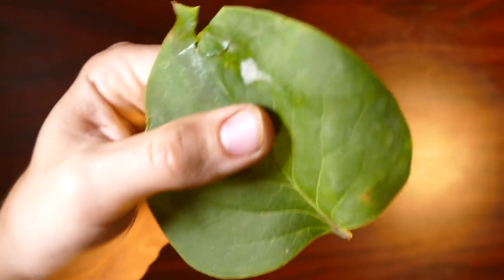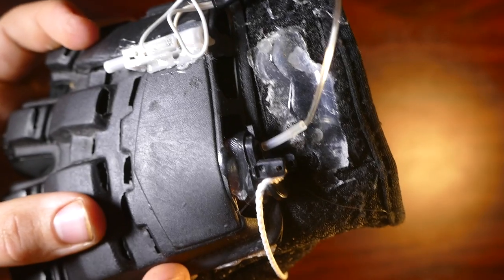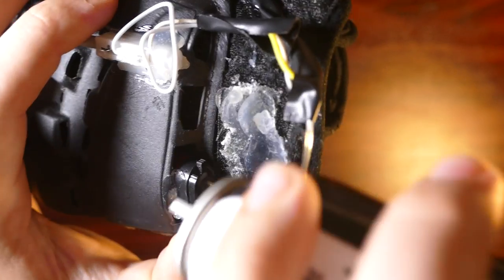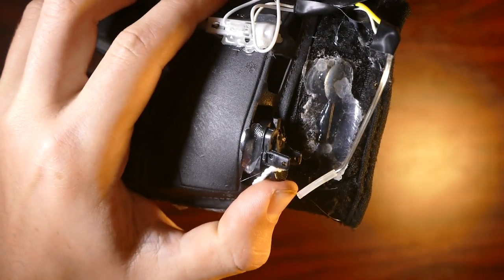So it's actually very similar to liquid nitrogen, except obviously not as cold. And best of all, it's super easy to refill. So all you have to do is just pull out this tube, grab your butane, pull down this lever, and just fill her up. And there you go, ready to go.